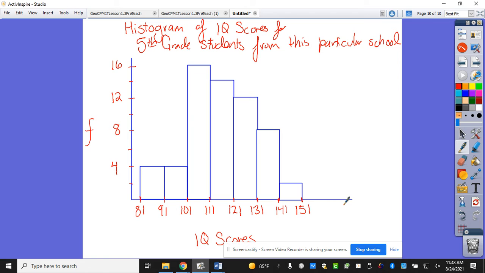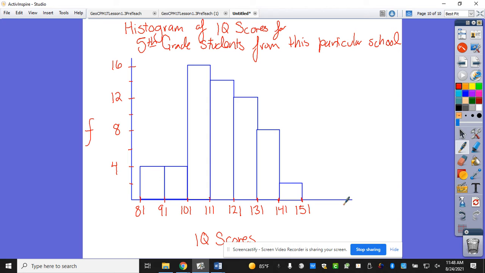Outliers, if I never gave you numbers, what would you say about outliers? You would say up here, because if I never gave you the numbers from the paper, pretending I didn't, could you mathematically check? No. So because you can't mathematically check, you would say there appear to be no outliers, which means, in context, no students had IQ scores that were uncharacteristically higher or lower in relation to the other students.